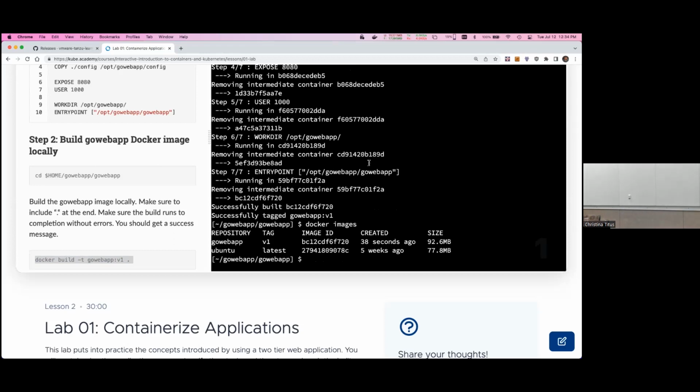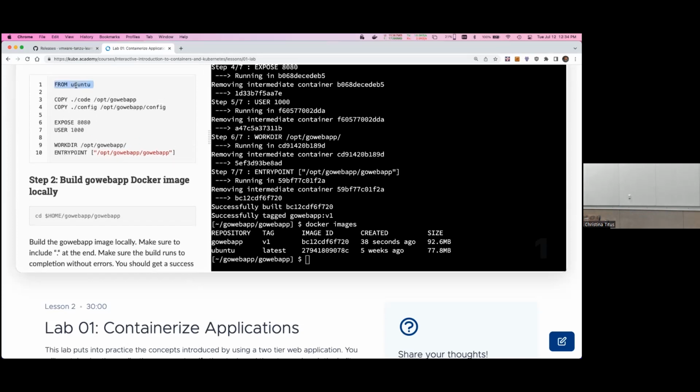So now if I do docker images, I see two of them actually. I see the one I just built, which is 38 seconds old. Newborn. I also see the Ubuntu one, and you're like, well, where did that come from? Well, that's because in computer science and technology, very rarely do we start from scratch. We always copy paste from somewhere else or stand on the shoulders of others. Line number 1 here says FROM Ubuntu, meaning that we're going to take another Docker image that exists out there that represents the Ubuntu operating system, and then we're going to layer on top of it. So we're not starting with a blank sheet of paper. Ironically, if we were to start with a blank sheet of paper, instead of the word Ubuntu there, it would actually be the word scratch, as the slang of we are starting from scratch.